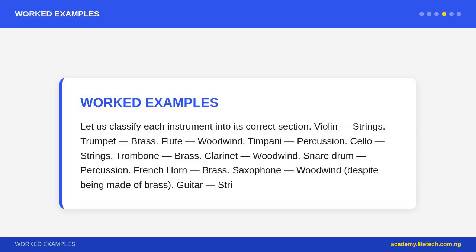Section 4. Percussion. Percussion instruments produce sound by being struck, shaken, or scraped. The percussion section is divided into pitched and unpitched percussion. Pitched percussion: timpani, large kettle drums tuned to specific pitches using pedals. Xylophone, wooden bars struck with mallets. Marimba, similar to xylophone but with resonating tubes beneath each bar for a warmer tone.